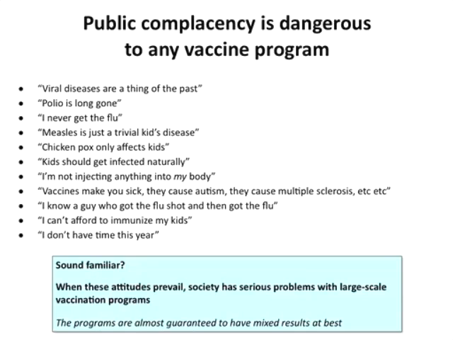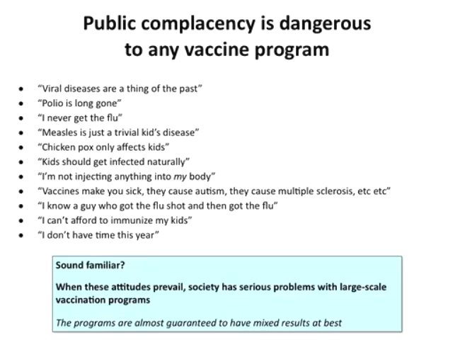I'm not injecting anything into my body. Vaccines make you sick. They cause autism. They cause MS. I know a guy who got the flu shot and then got the flu. That's a very good epidemiological study with N equals 1. I can't afford to immunize my kids. Oh, I don't have time this year. I told you that for many years about the flu shot, although I did it this year. So I'm guilty of this one.